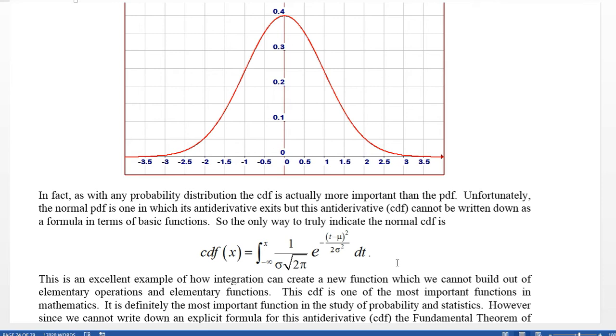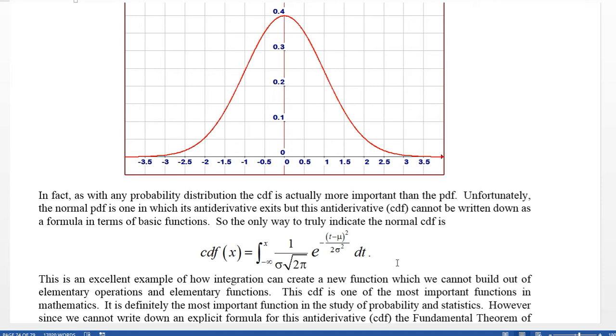However, it turns out that this antiderivative that we come up with cannot be simplified. There's no other way to write it other than the way I've written it here, as an integral, because it has an antiderivative which cannot be built up out of add, subtract, multiply, divide, powers, roots, logarithms, exponential functions, trig functions, inverse trig functions, hyperbolic trig functions. Any kind of elementary function that we have looked at, none of these can be used to build an explicit formula for this particular antiderivative.